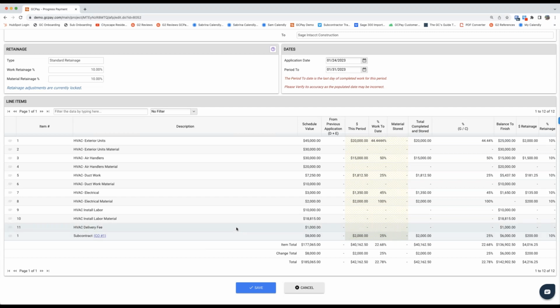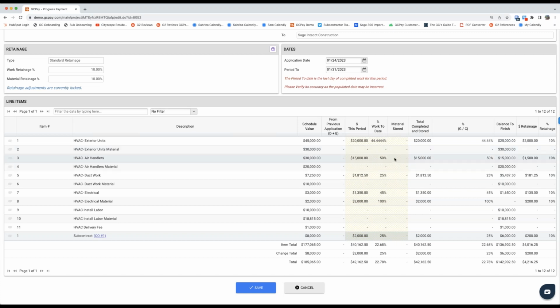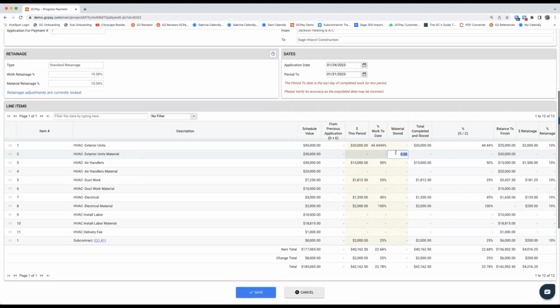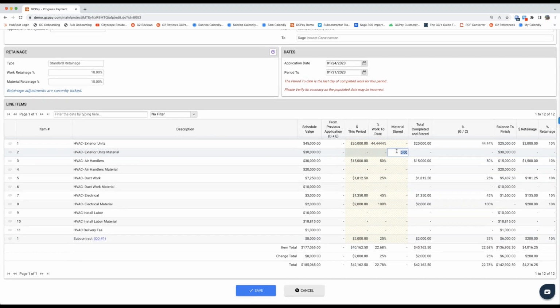All right, so again, a few key items here. No math mistakes. It's perfect math every single time. Your subs cannot overbill line items, nor does your sub have the ability to bill for any change orders that have not yet been approved. Stored material, as I mentioned earlier, if you don't allow your subs to bill for stored material, then this is a column that can be turned off. However, if you do allow for the billing of stored material, I'll show you today how we can enforce any of that backup that you require, whether it be the invoices, certificate of insurance, or pictures, to come along with the sub invoice. So I'm going to go ahead and put in a value here.